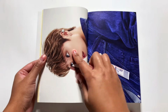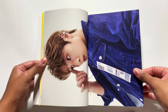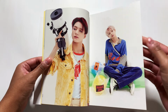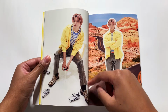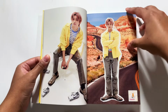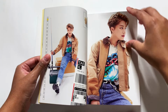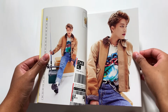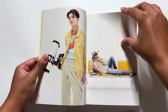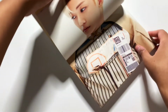I'm glad that I got this version first, if I'm being honest. So, Xiaojun. Because I really just like colorful, fun concepts and photo shoots. Oh my god, he looks so good. Listen, he's baby. I definitely am still excited to get the other version, but it seems like it's just gonna be more dark, you know, like the usual dark concept. Which is fine, but I'm glad that they also did this colorful one. Oh man, Jaemin, let's go.